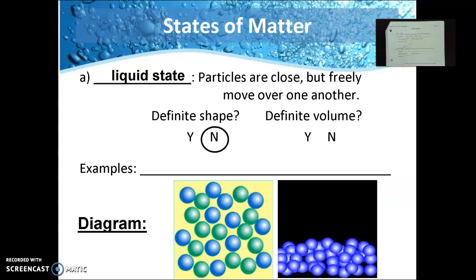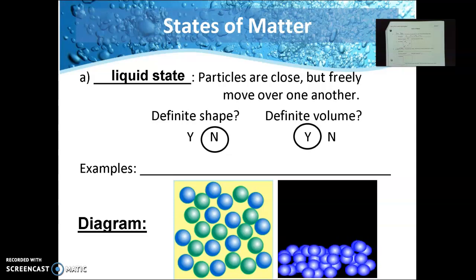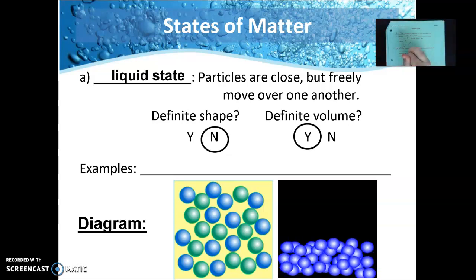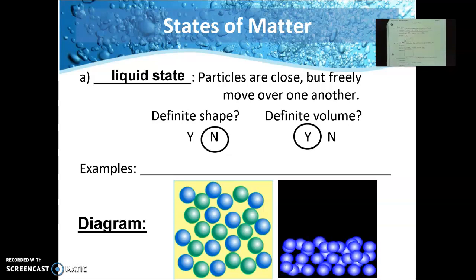Liquid particles do not have a definite shape, but they do have a definite volume. You might think of if you pour yourself a glass of water. The water is not going to fill up the entire cup until you put enough water in it, but no matter how much water you put in there, it's going to fill up at the bottom first. And it's going to fill up the whole bottom. That's because the liquid is taking the shape of the container, but is not expanding its volume as it goes in there.